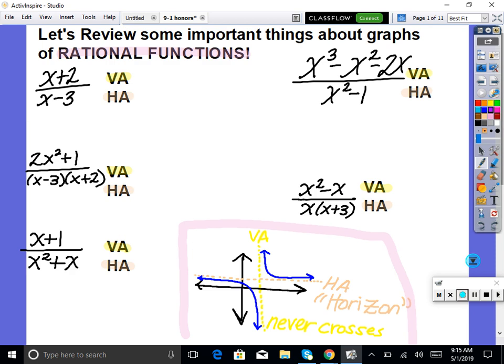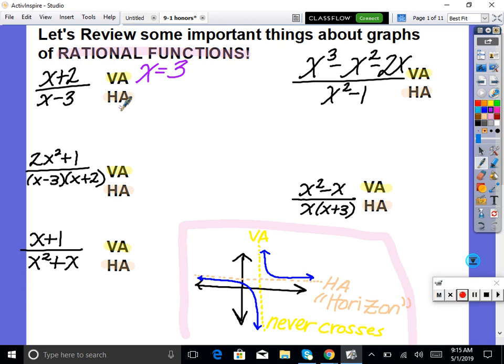All right, let's go to this function right here: x plus 2 over x minus 3. Maybe you need to write this down, maybe you don't. This is review, but maybe you do. So if I said to you what's the vertical asymptote, you would say it's what makes the denominator 0. So x equals 3. So our function is going to approach 3 and then just hug it, correct?